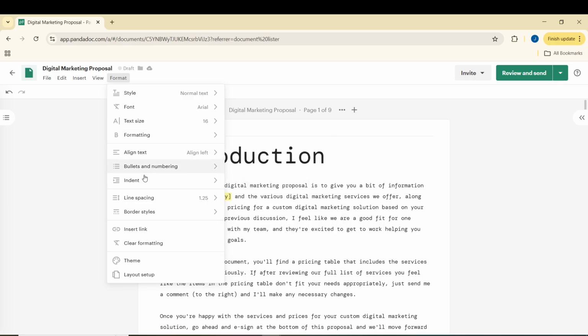Finally, click the button labeled Void Document to finalize the action. Pandadoc will then mark the document as voided, and it will no longer be available for recipients to complete. Take a moment to confirm you are seeing the voided status so you know the cancellation went through successfully, and that is all there is to it.